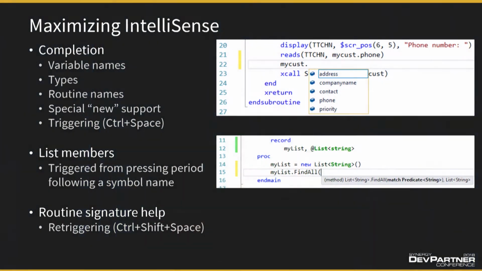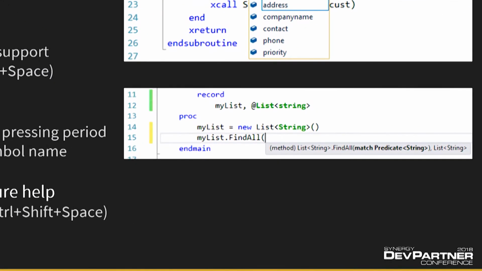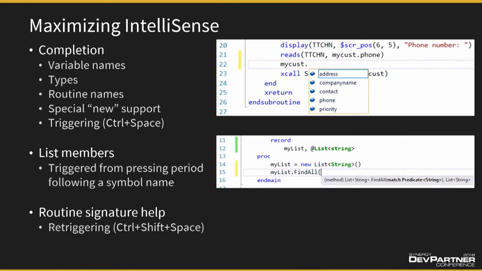Do I need to go to definition to that method just to see what arguments are available? No, definitely not. What if it has overloads and I have to go look at each of them? Of course not. When you type your open parentheses after typing that subroutine or function or method name, and we're able to resolve it because of strong prototyping, the routine signature help or parameter info IntelliSense will offer you an inline argument list with their names and types, as well as any relevant doc comments that may have been available on that routine. So it's all neatly inline, and it's pretty great.